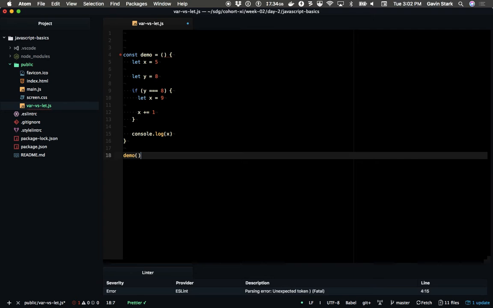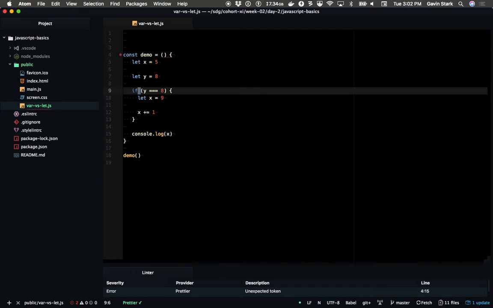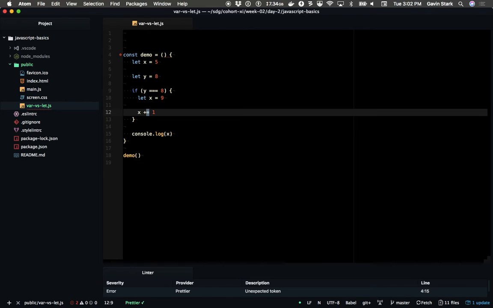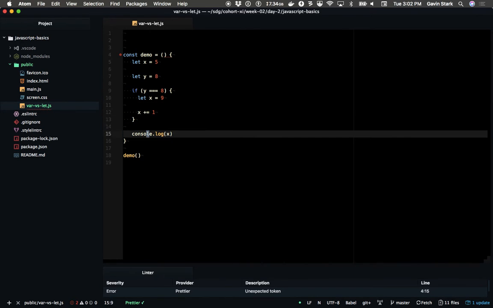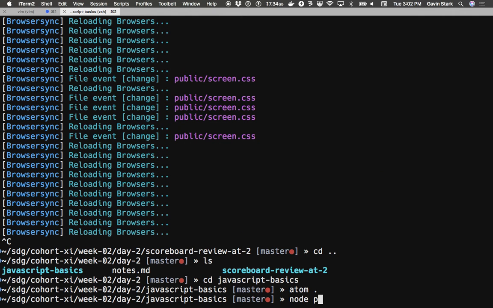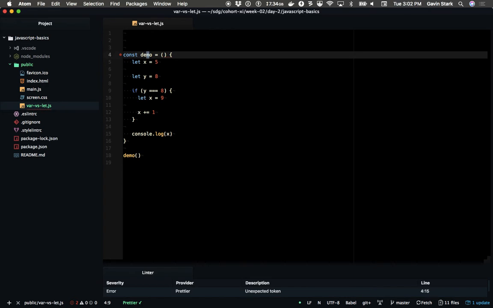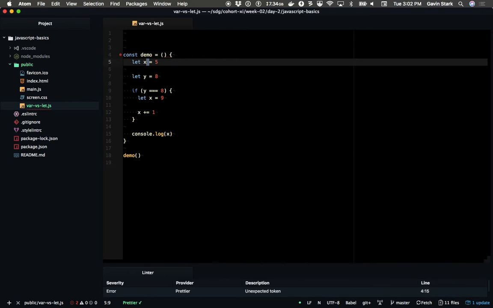All right, so we let x be 5, we let y be 8. If y is 8, let x be 9, and then x plus equals 1. And then after the if statement, let's console log x. How many people think it's going to output 10? How about 5? How about 6? Any other votes?